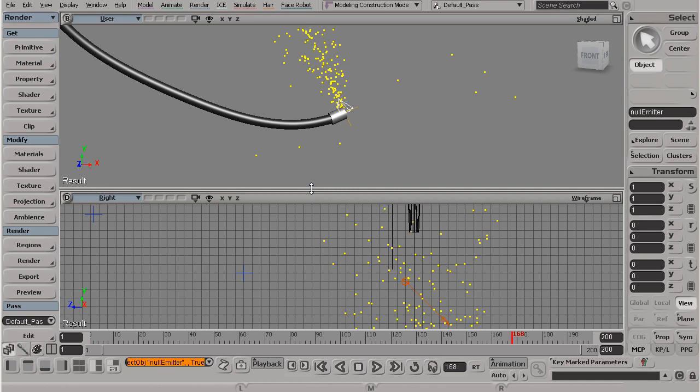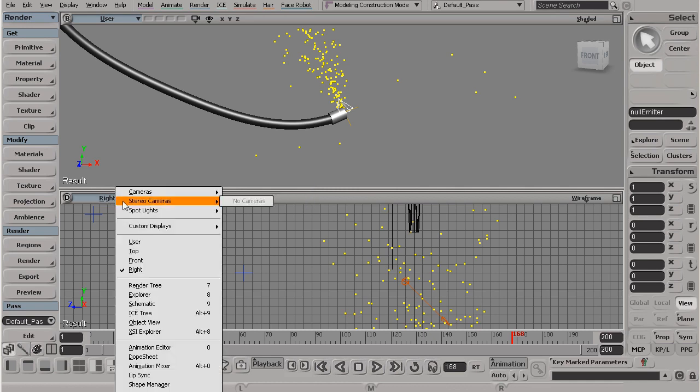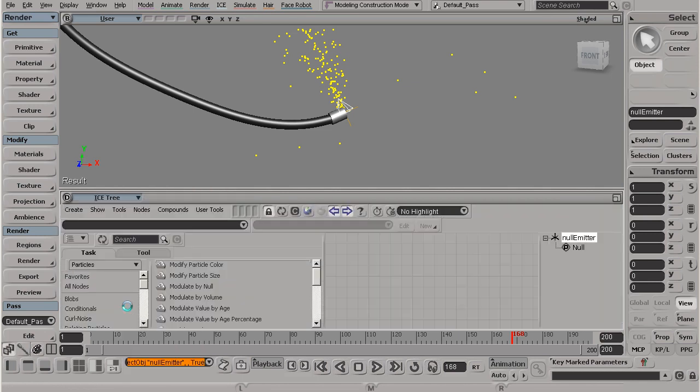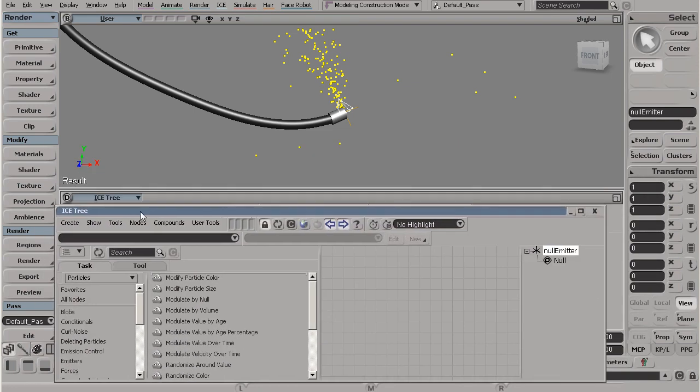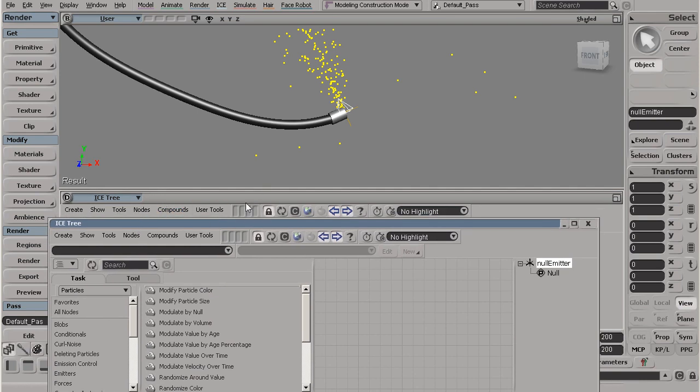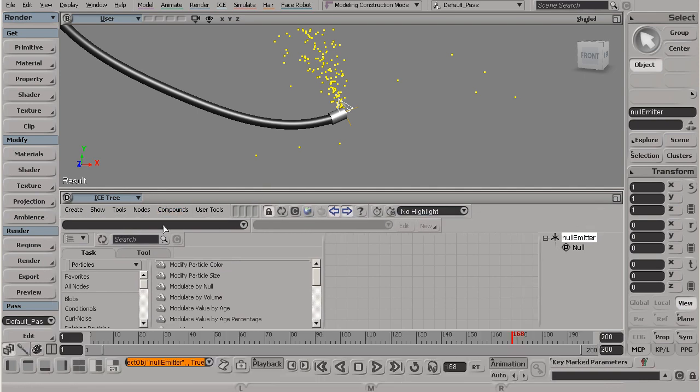So now in this bottom panel, let's drop this down to the ICE tree. Now if you prefer to work in a pop-out, you can of course hit Alt-9, and that will create a new ICE tree window. However, I like keeping it around in my viewer, so I'm just going to keep it down here. Now again, in our ICE tree, we're not really going to see anything initially. And that's because the ICE tree view starts out locked. And that's because while we're working, we do not want this to change based on our selection.